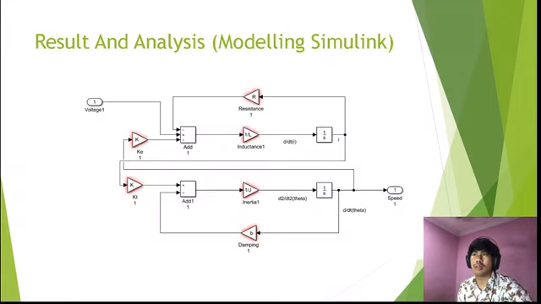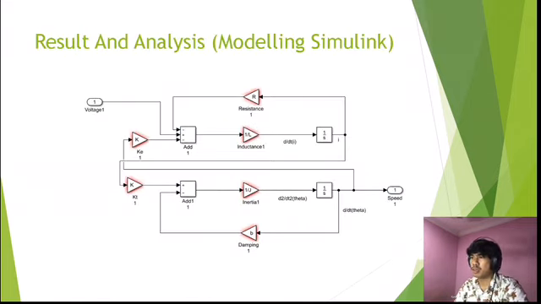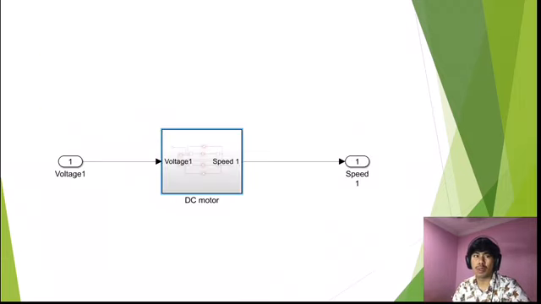So this is the result analysis for the modern Simulink. For the result of the analysis, we successfully created a PID controller system, which involves this layout of the process, where voltage is our input and the motor speed is our output. This can be compressed as a subsystem here and labeled as a DC motor, where the left is the input and the right side is the output. The parameters need to be assigned first for the resistance, inductance, and also the damping and inertia. All the values are manipulated by us.